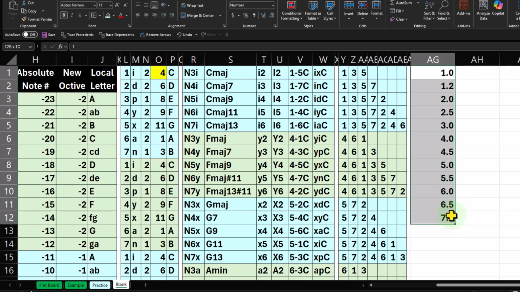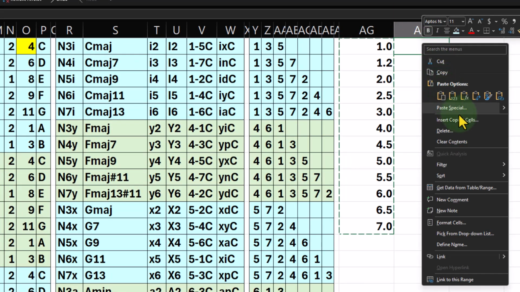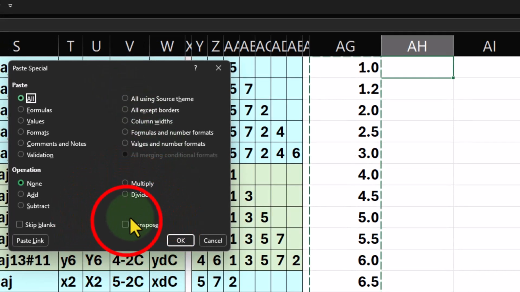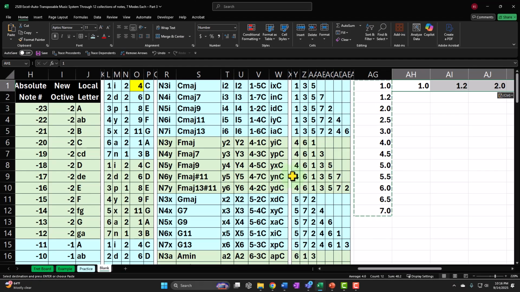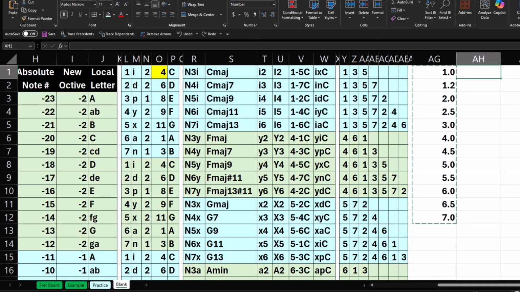One way I could do that is I can copy this and maybe paste it special. And then I can say, okay, let's transpose. Boom. Oh, now I transposed it that way, and that didn't do exactly what I wanted it to do. Huh. Let's undo that. I think there's a way to do it, but let's just do it this way. I'm just gonna rename the numbers going from bottom to top.